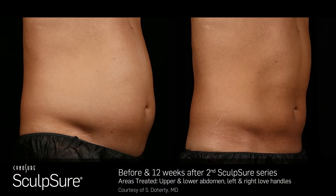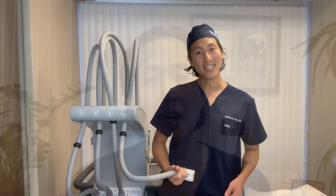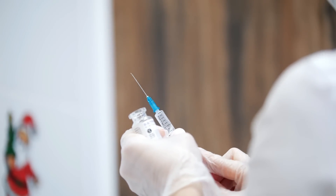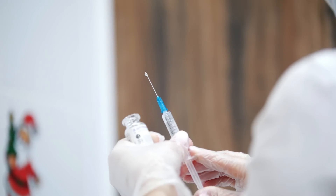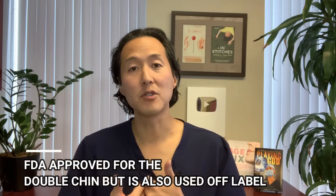The treatments take about a half hour and are usually pretty well tolerated — and full disclosure, I actually had it done to my own abdomen. Now, if you've got very small areas of isolated fat pockets, let's say the armpit area, then we can do something called Kybella. Kybella is an injection of deoxycholic acid, a naturally occurring substance in our GI tract that dissolves fat. It can be injected into smaller areas to help dissolve fat away non-surgically. Kybella is FDA approved for reduction of fat in the double chin area, but doctors like myself use it off-label to treat other small areas of fat.